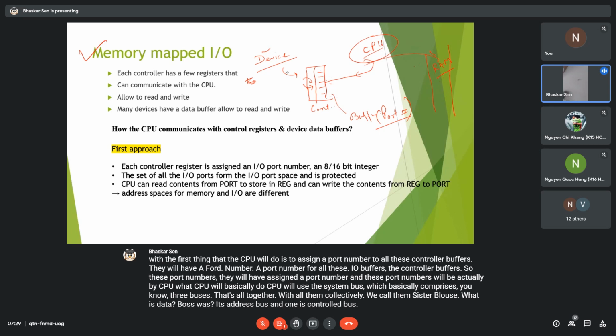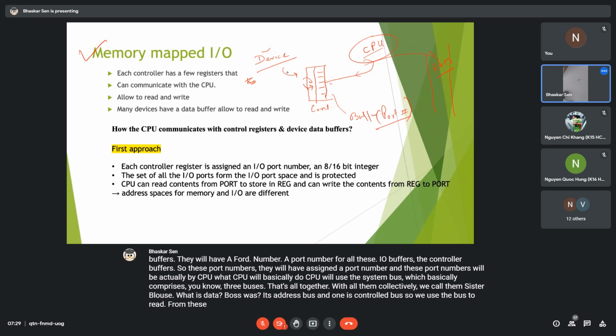So it uses the bus to read from these buffers and put the data in its own register.